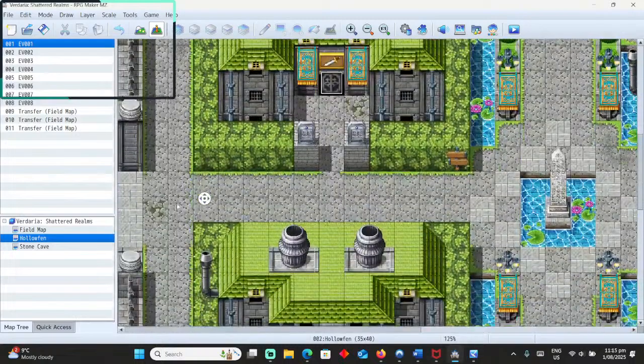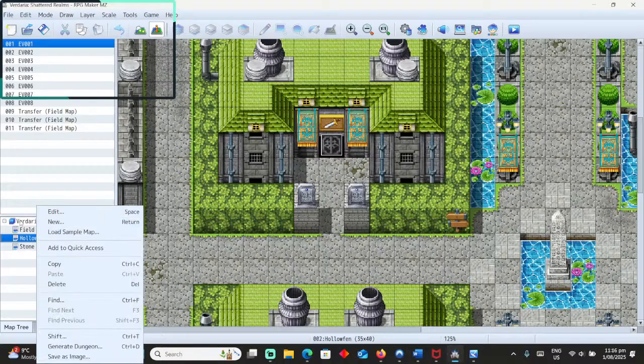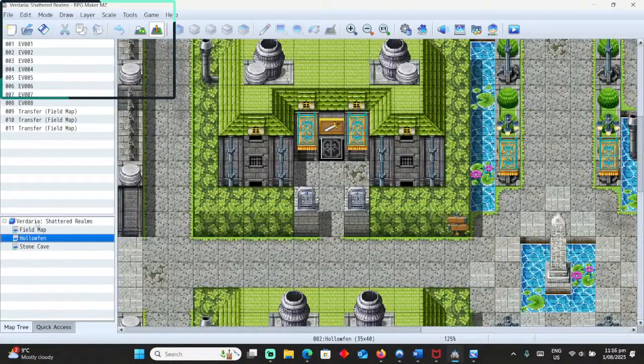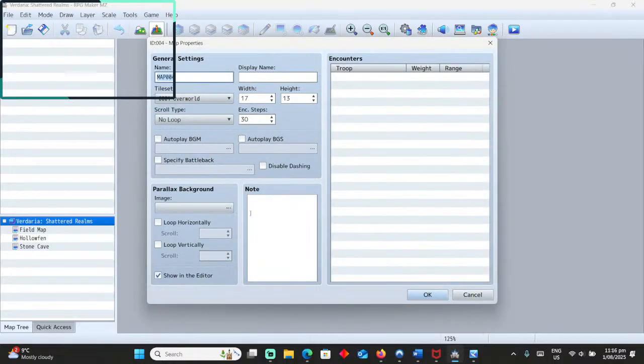There's the armory, so we'll build the armory. So we'll add something to the map tree. We want to do a new folder to keep track of it, so we'll do Hollowfen.